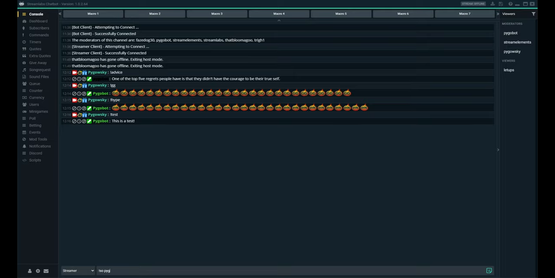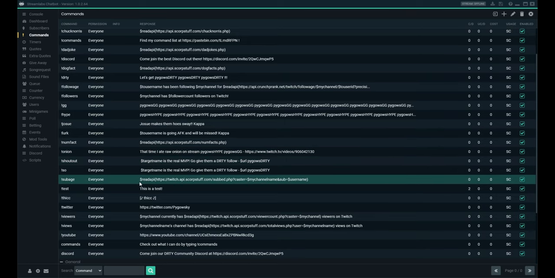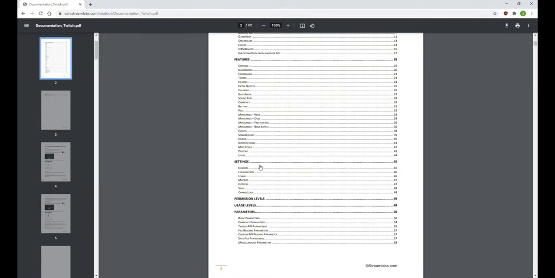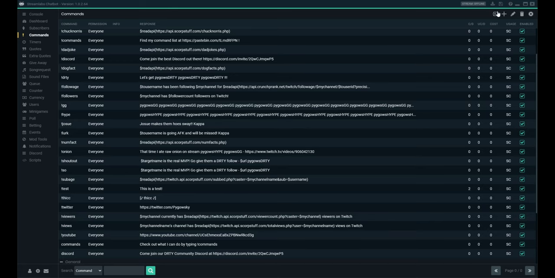So let's say we want to shout out PygoBot. And then this is how it shows up. It shows up with their name right here, as well as the URL for their account right here. And so in the commands, if you might have noticed for that one, I had the dollar sign target name. All of those variables can be found in this documentation that you have down here at the bottom. The basic parameters, currency parameters, etc., miscellaneous, those are what you're looking for to be able to pull usernames like that.